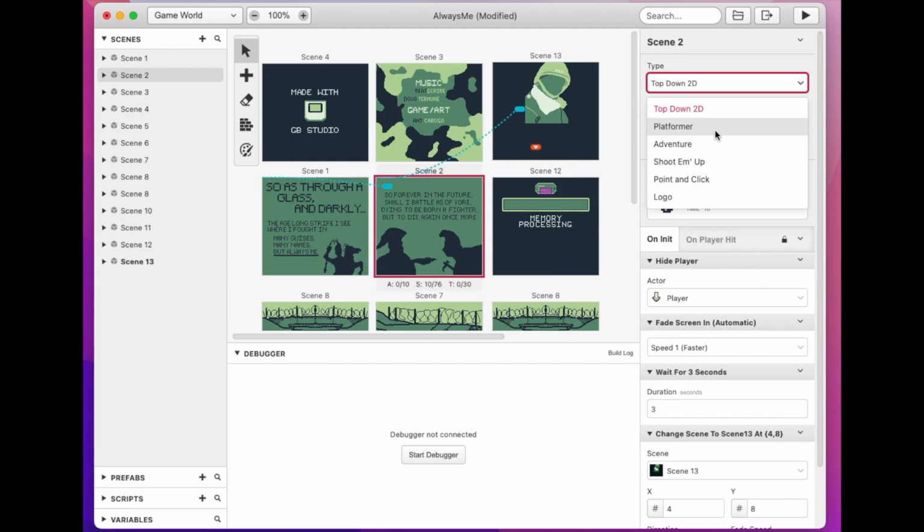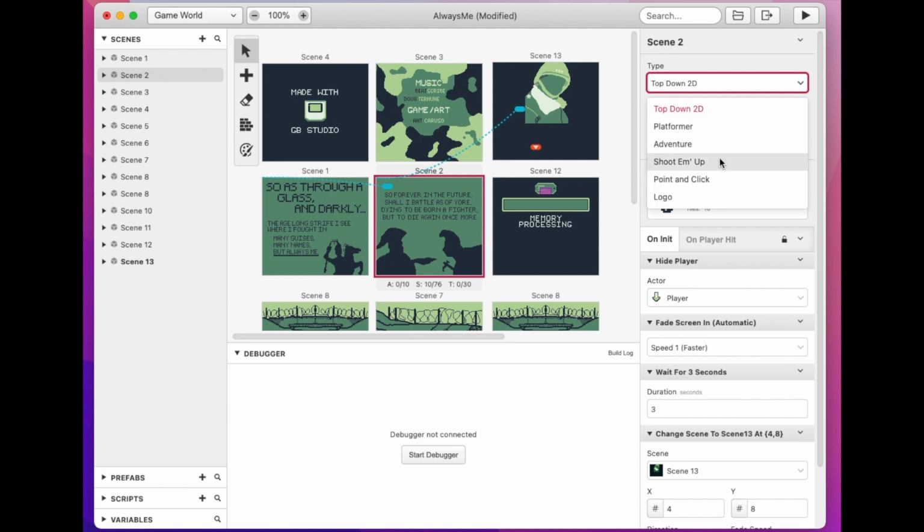Platformer, think about Super Mario. Adventure is a specialized type of game within GBStudio that I believe is not fully developed, but I believe it's got some different movement styles from the top-down 2D. So I believe that's not fully developed within the program just yet.